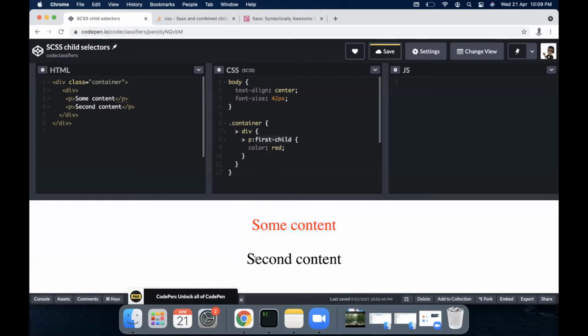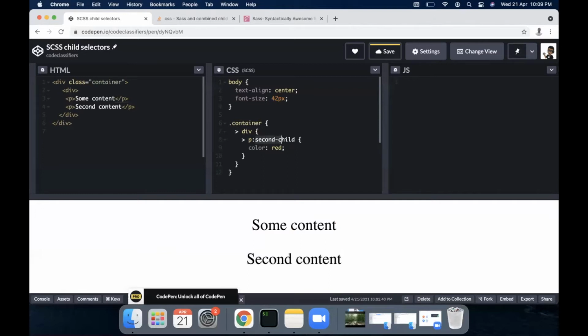Let's say now there is a requirement that I want to add this color to the second element. Now there is nothing called second child in CSS, because how much further can we go? Let's say there is a 40th child. Obviously I cannot go for a 40th child writing here, and CSS developers cannot have the leisure to write all those kinds of custom classes, right?